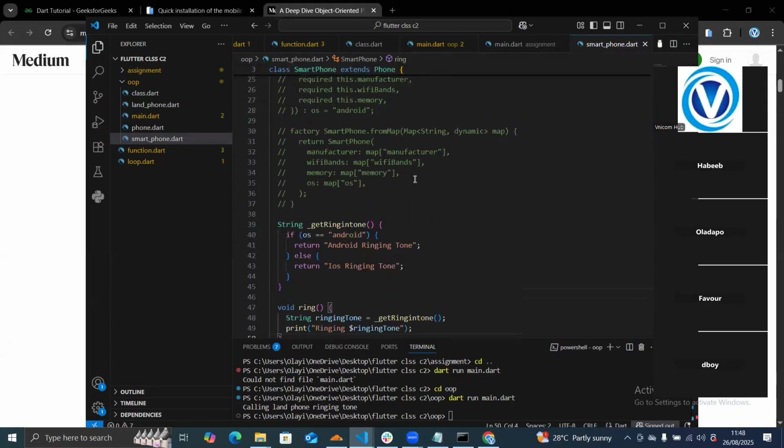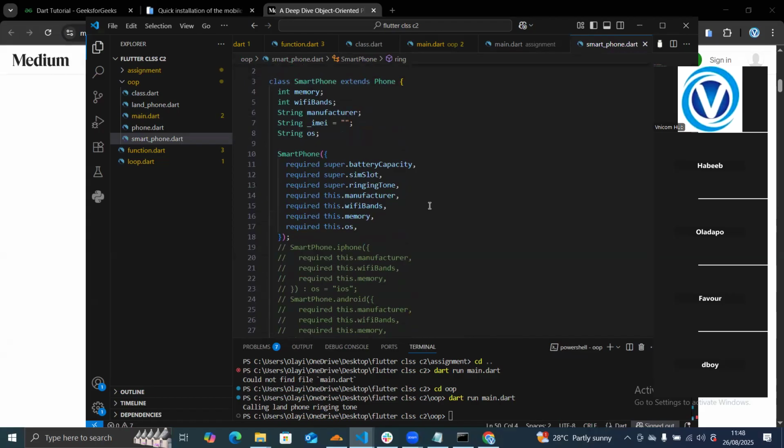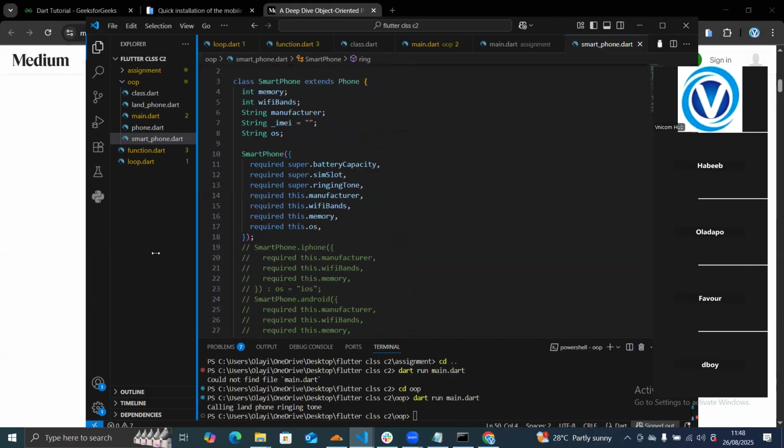So basically, encapsulation allows you to define the access of your class.